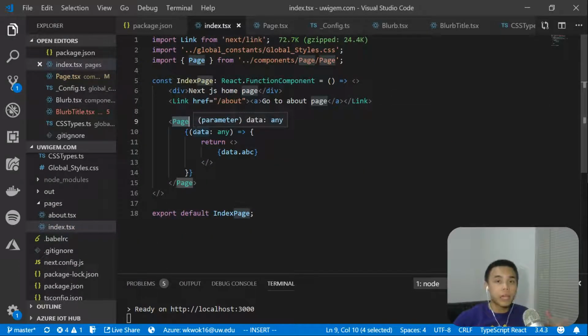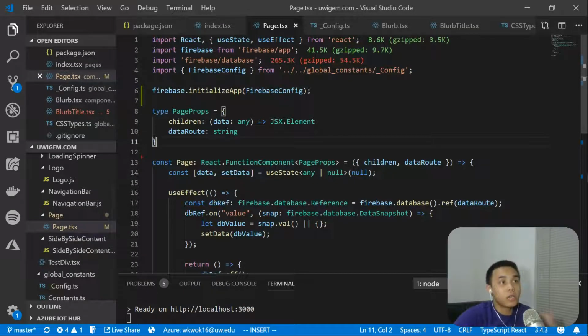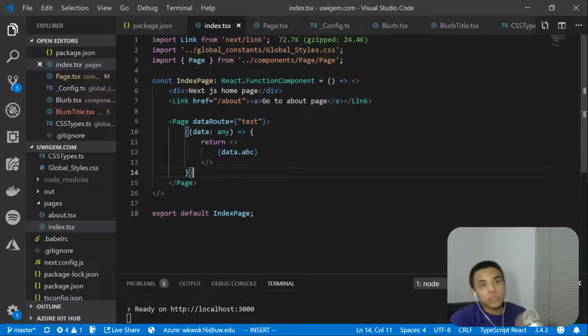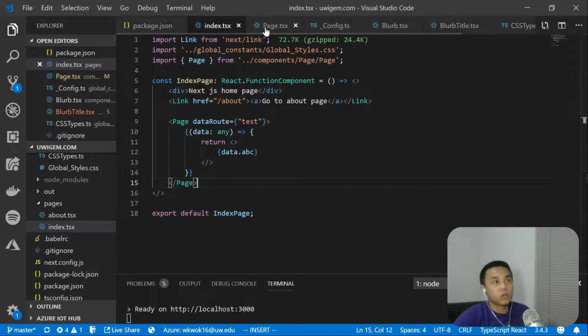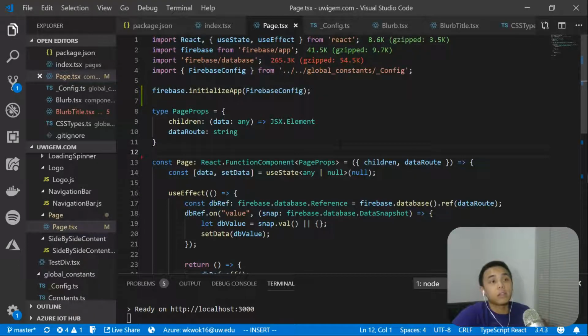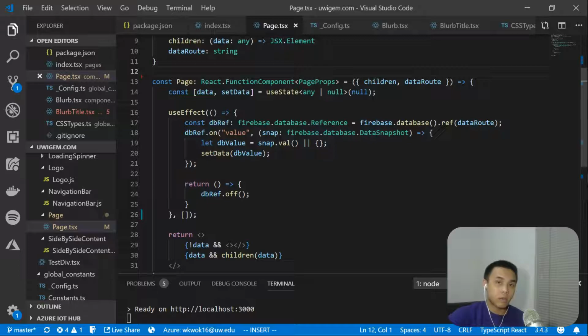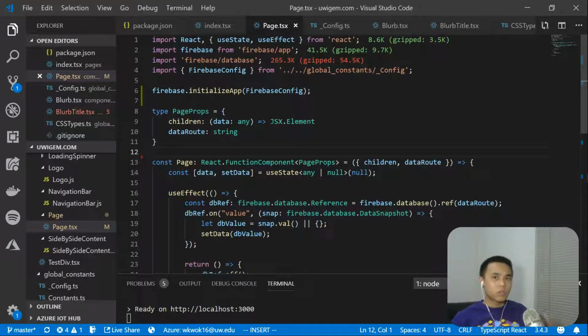So when the page is instantiated, it'll actually initialize the application all over again, and then it'll actually run all of this. This is one of the easiest ways that I found to do it. You could also do something with React providers and use context. I'm sure there's other ways of doing it that you might find more useful. Hopefully this helped you learn how to do this. I also don't know of any dependency overhead that this might cause by having Firebase be needed for every single web page. It might be pretty large, but for my use case, it doesn't matter.